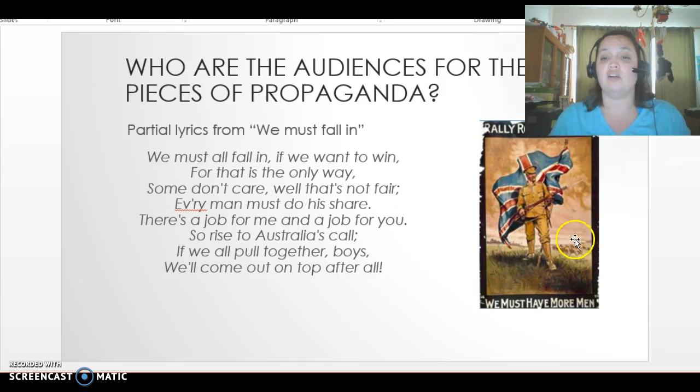For example, here, rally around the flag. First of all, there's a symbol, the flag right there. That's the country. You see this man in front of the flag with his gun. Is he a soldier? Is this poster talking to men who've already become soldiers or men who have not yet become soldiers? Is it talking to women, encouraging the women? Look how dashing he looks. Look how handsome. Don't you want your men to look like this? Who is it talking to?